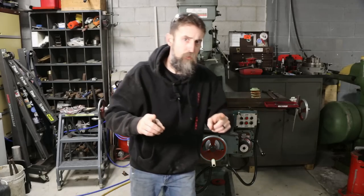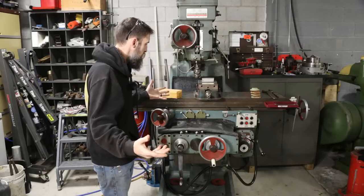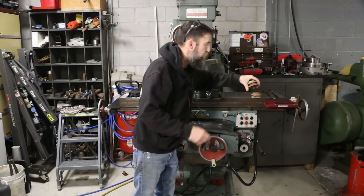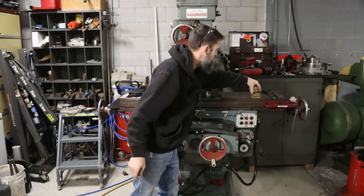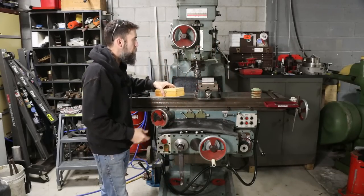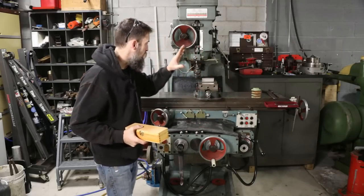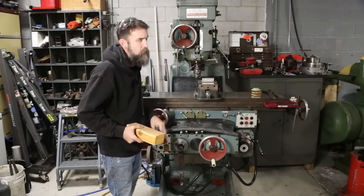So something that I haven't done to this machine, well, really, there's been no reason to do it up until this point, is level it. I haven't leveled it. And it's not sitting on any feet either. It's just sitting on some square chunks of steel. So I want to change that. Level this machine up. I've got some machine pads here. We've got some 3/4-10, I believe what it is, threaded rod, some grade 8 stuff, and we got a machine level right here. So let's calibrate this level, because I haven't in a long time, just show you how it's done, and get to making some feet. It shouldn't take long. Get this machine leveled up.